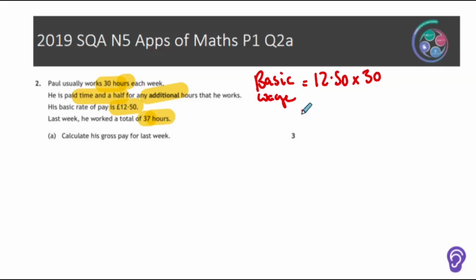So I'm going to break this down into £12.50 times by 3 times by 10. And while 10 is also a double digit, it's quite straightforward for me to multiply by 10. I could multiply by 5 and then multiply my answer by 6, and that would be the same thing. Overall, if I times by 3 and then times by 10, I've actually multiplied the whole thing by 30. So I'm going to do £12.50 times by 3, or I could do times by 10 first, and then times by 3, as long as overall I've still multiplied by 30.